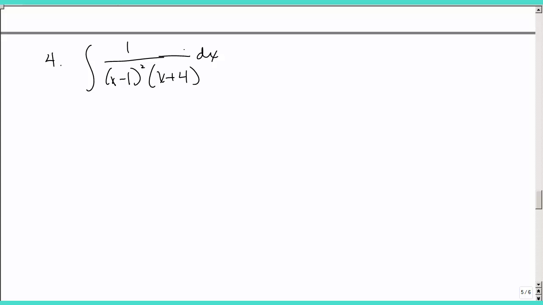So number 4 is kind of nice. It's really already factored for you, but I want you to see that this is going to be a repeated factor. So you have to set it up just a little bit differently. So this fraction, setting it up with partial fraction decomposition is, and again, you don't have to do it necessarily in the order I am, as long as you have the right amount of fractions with constants on top of it, we're okay.